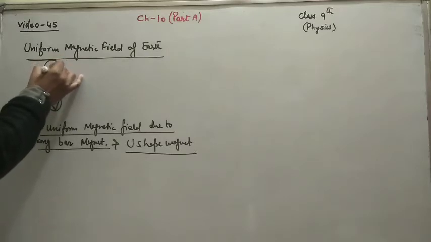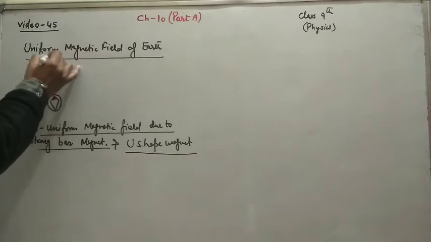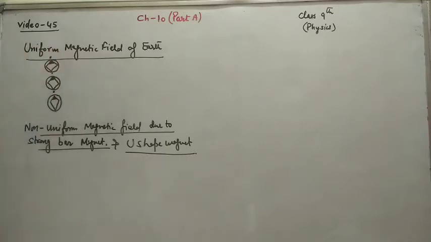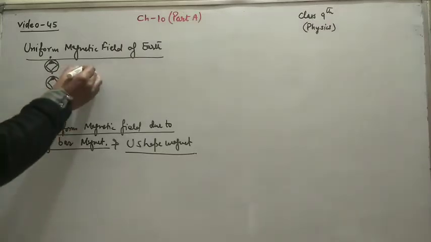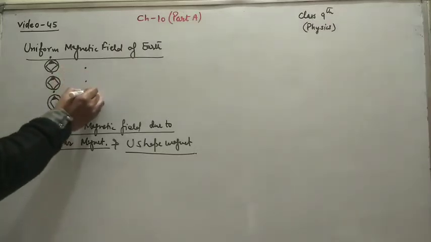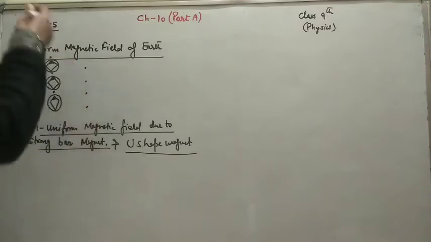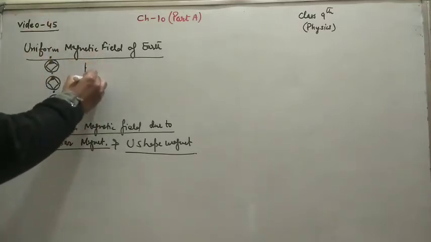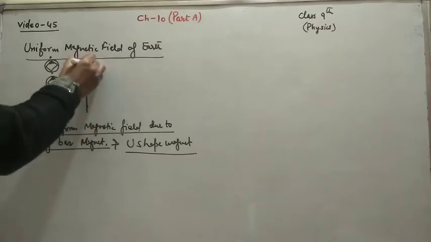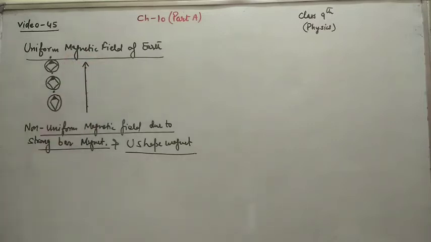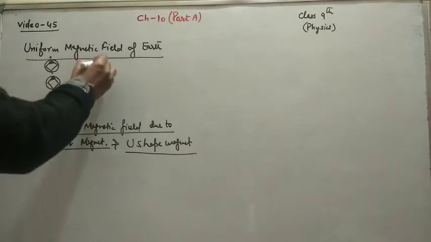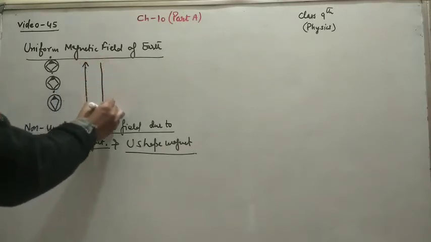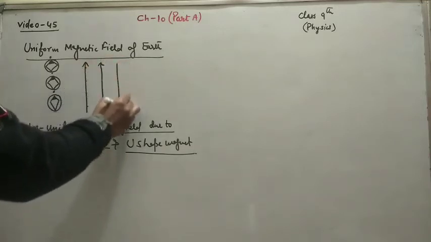One more time, you can get the direction, because north will point in the same direction. So all these points, the number of points I can get in the same manner. All these points, if I join them, that will be the direction of the magnetic field line due to Earth's magnetic field. So in this way, parallel magnetic field lines I'll get.